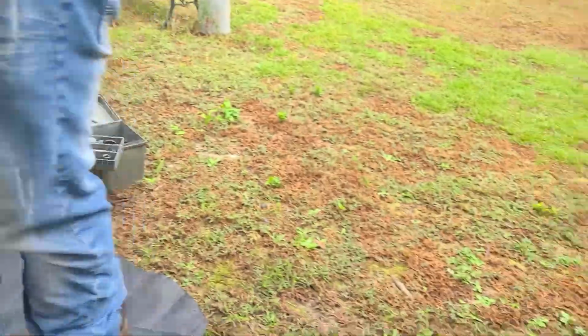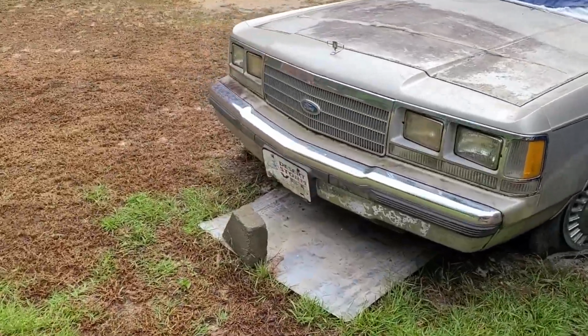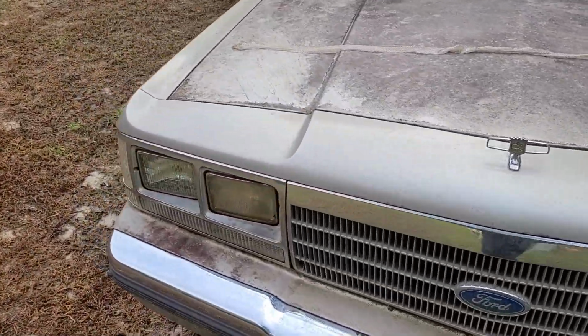Yeah, 2 weeks ago. Yeah, we found a snake skin in the truck this morning when we opened the hood. This is what it looks like. And that's how long it is.